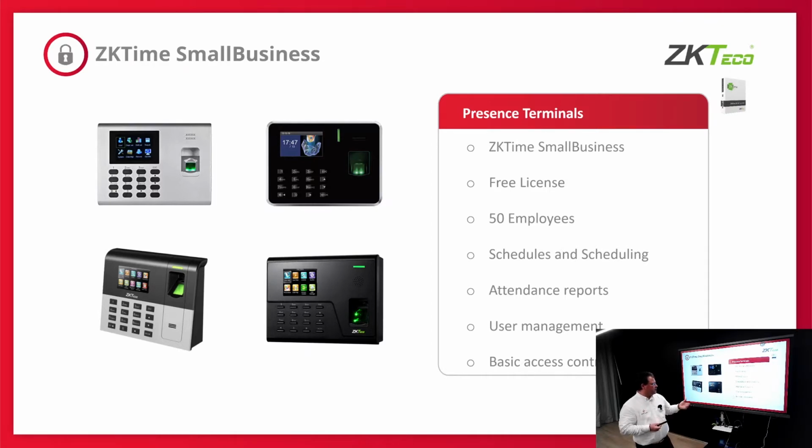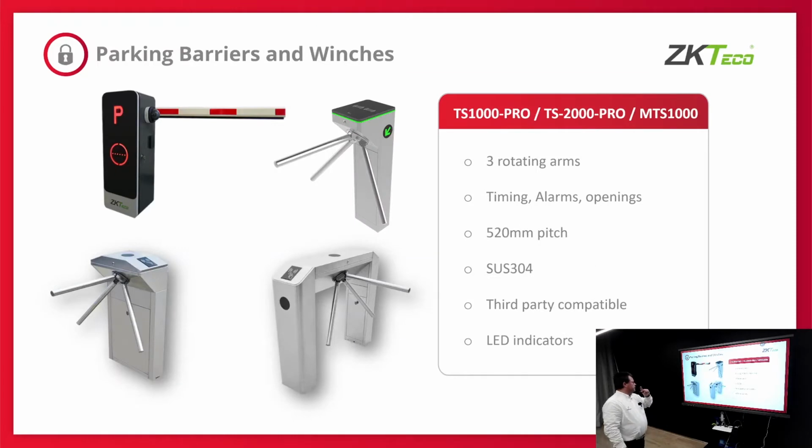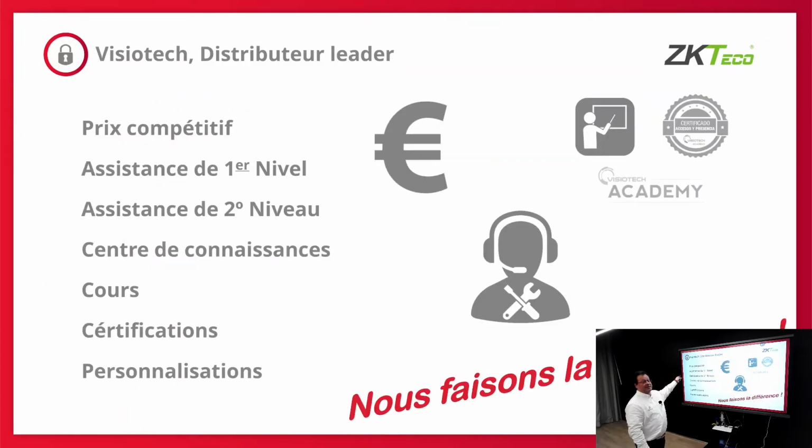There's a user management tool inside, and the basic access control, parking barriers and gate control. We have 4 models. The models with the 3 rotating arms. You can program them with the access control devices when they should give access. Alarms as well, even compatible with third-party applications or third-party controllers. We are very competitive with prices.